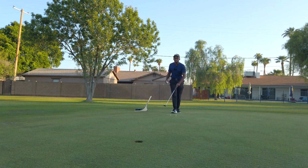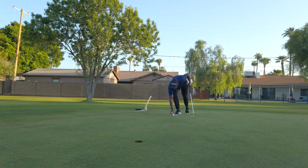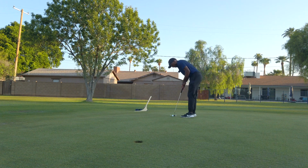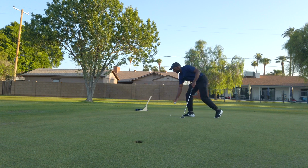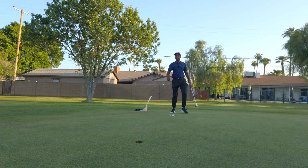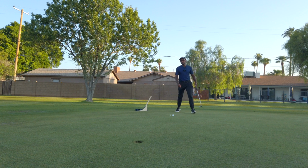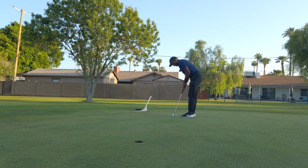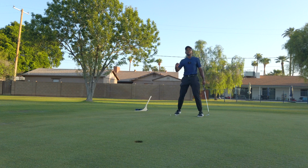Two minutes in to get the initial setup. I'm gonna set that ball down, make sure my aim is good. And in that quick, we have ourselves a nice 10-foot perfect putt, 8 to 10 feet, that we can work on in a practice station. Yep, that quick, that easy.